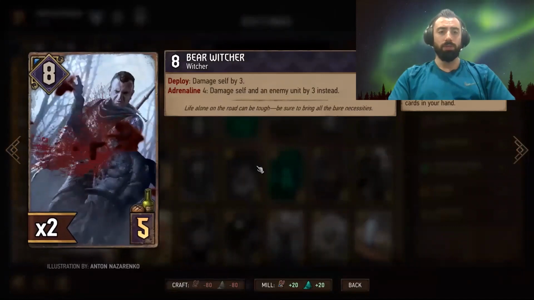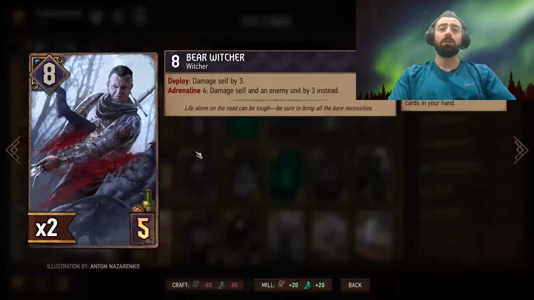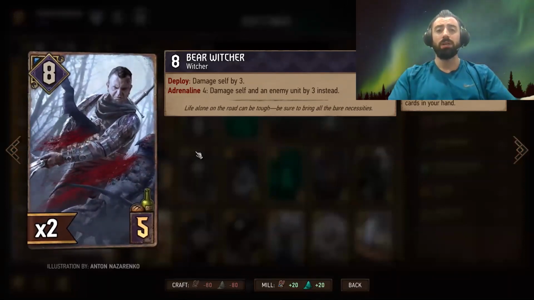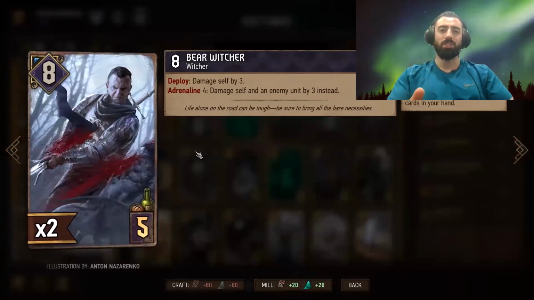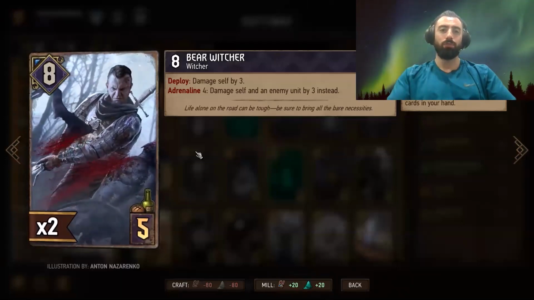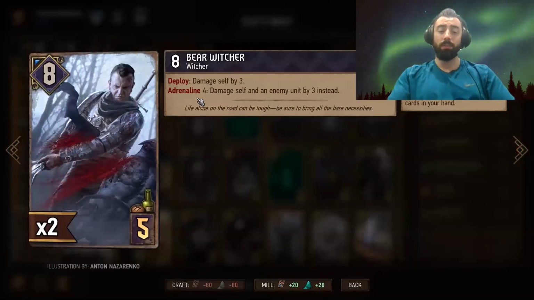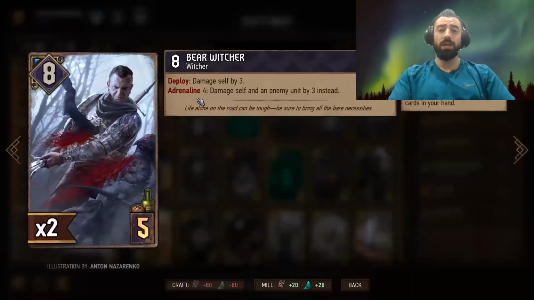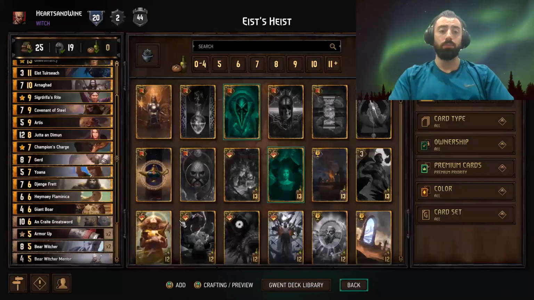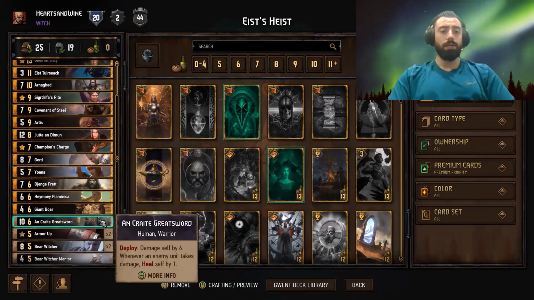We have 2 Bear Witches as well. They're always nice to have. Having Haymay Flaminica allows us to play the Bear Witcher early, which is a bit of a difficulty with this card. I'm sure you guys experienced that challenge where we might be early into the round and you can't really play the Bear Witcher for full value because you've got to wait till Adrenaline 4. Well, I've added the Haymay Flaminica in so we can play the Bear Witcher early, and it's going to start healing the Bear Witcher anyway, so it doesn't necessarily have to do the damage on the deploy the way we have this deck set up. 2 armor ups, as I already outlined.